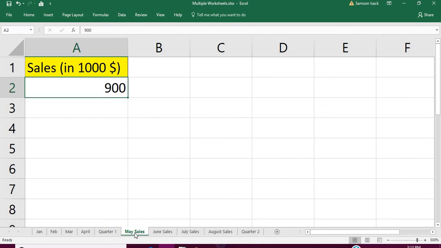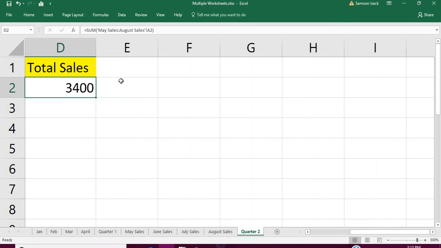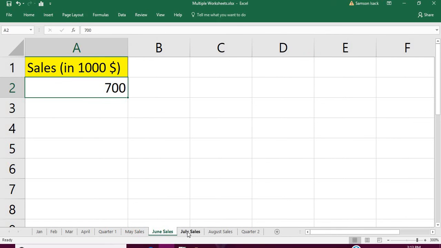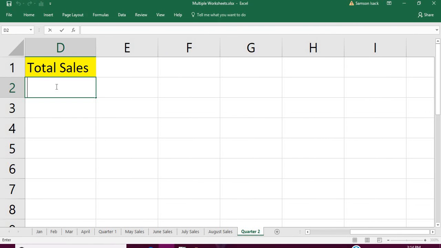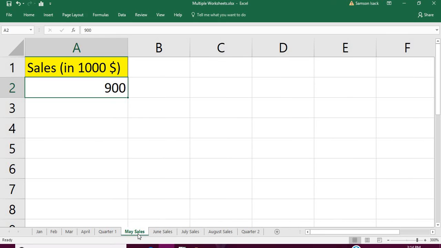Okay, now consider you have worksheets May sales, June sales, July sales and August sales, and quarter 2 is the sum of all the quarter 2 months. But you see each worksheet name is in two words.